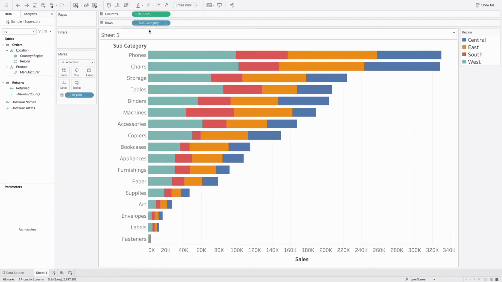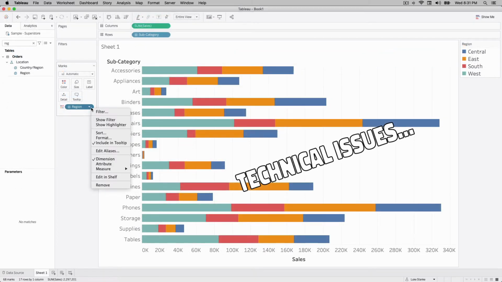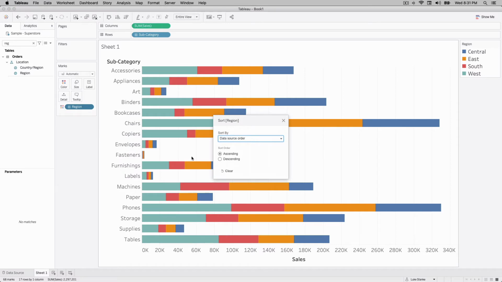The one trick I do want to show is how you could sort your bars. So for phones, we could potentially sort our values from highest to lowest. Or here, east phone sales is 100,000, which is technically more than the west. What if I wanted to have my highest value first for each of my subcategories? Well, your first thought might be to go to sort. I'm just going to right click, go to sort here, change my sort, and just use a field. I'll attempt to do sales, but it just sorts by region. So how do I sort individual bars?